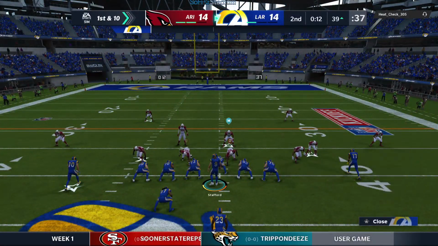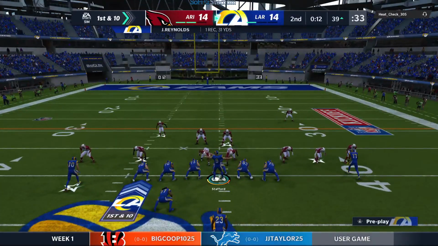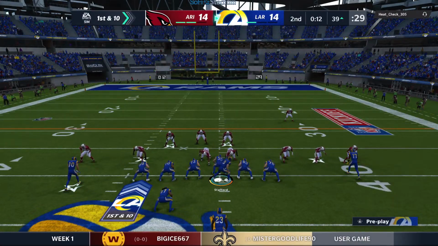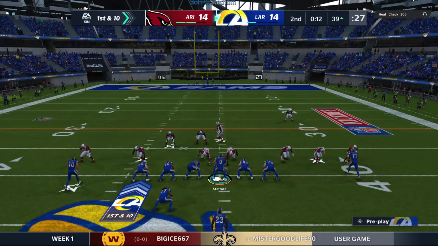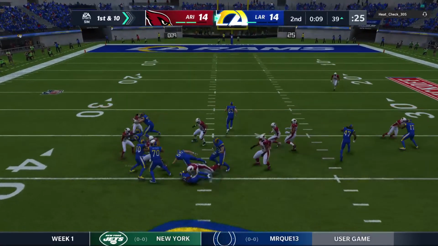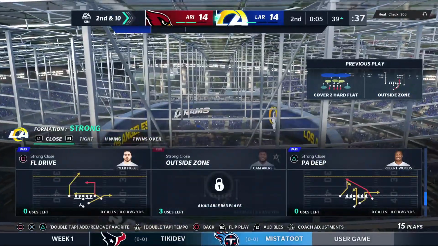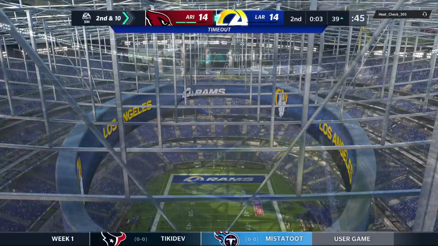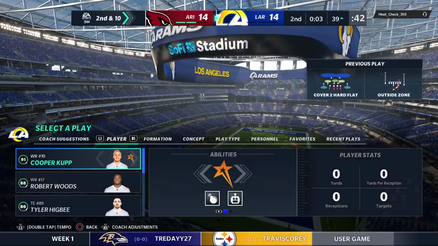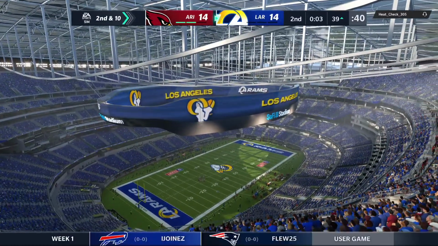So how about that for a chain mover? They're all the way down inside the 40 now for 1st and 10. On the ground, it's Akers. And he stopped immediately there. Tackled by Isaiah Simmons. Now whistles and a timeout with 3 seconds left in the first half at the Cardinals' 39-yard line.